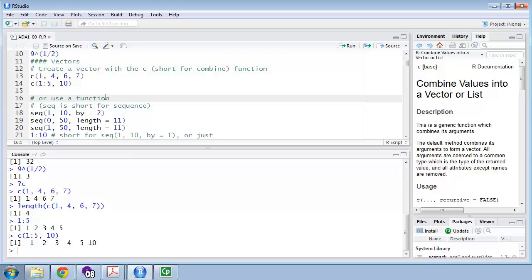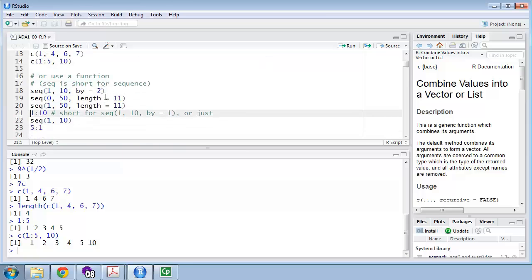There are other ways of generating regular sequences of numbers, and that is with SEQ, the sequence function. So this sequence will start at 1, it will end at the number 10, and it will go by 2. So this is the moment where we're going to start thinking like the computer.